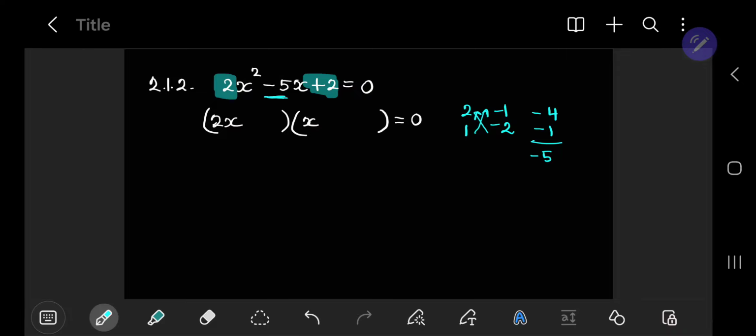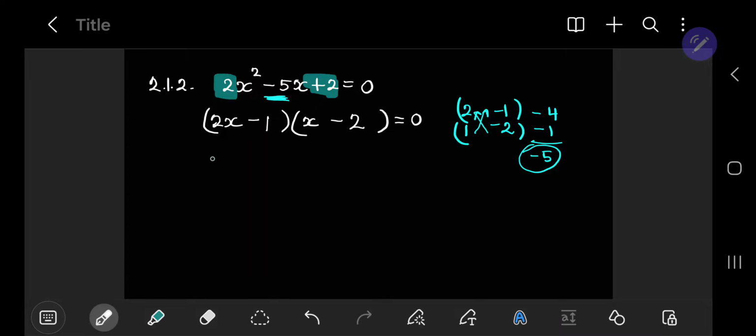This is why it's known as the complex trinomial, because the method that we use to get our factors is different. We work with factors of both the first and the last term. When we cross multiply and add them together, it needs to give us the middle term. If it works out, then it means that these are your brackets. So your first bracket is going to be 2x minus 1, and your second bracket is going to be 1x minus 2, or just x minus 2.